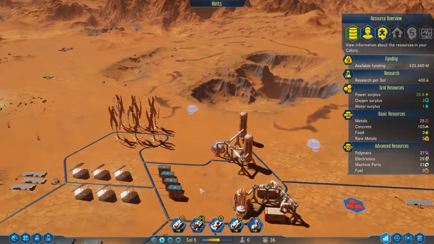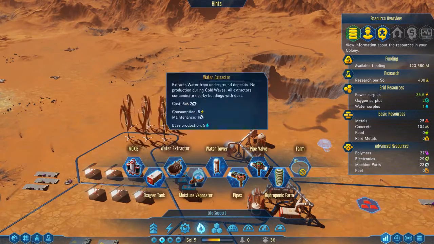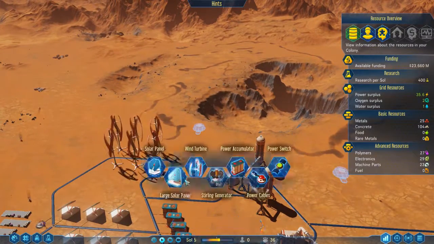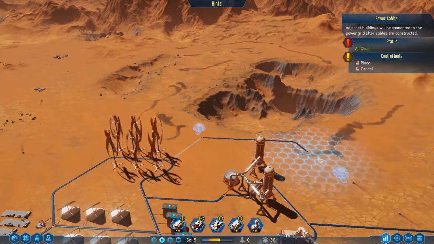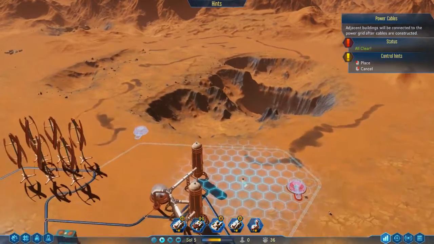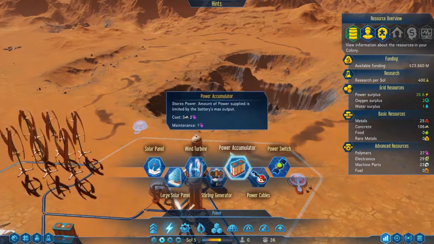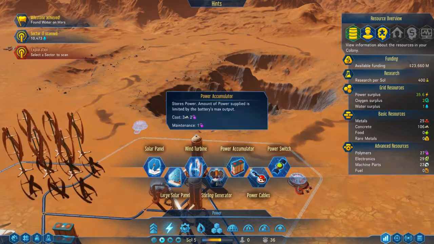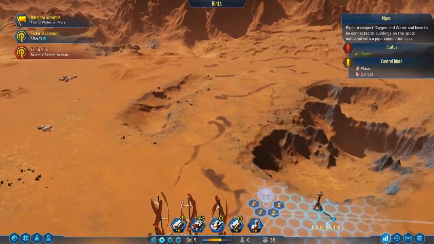Yep. And then we need some cables for them. Power, power, power, power, power. Nope, that's power accumulator. Or power cables. Link that up, and then we will get the pipes. Milestone achieved. Sector scanned. Select a sector to scan. Oh, we found water. Awesome. That's what I was waiting for. Let's get the pipes connected.